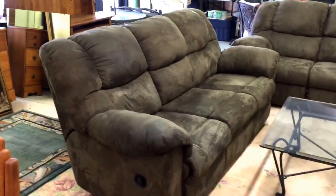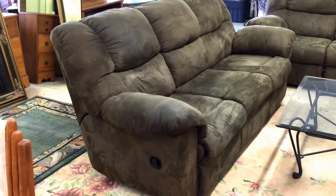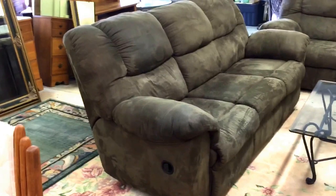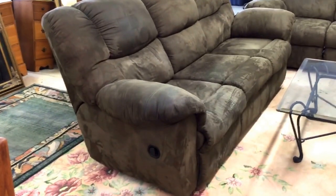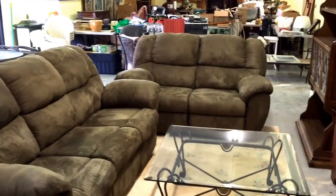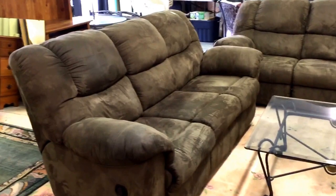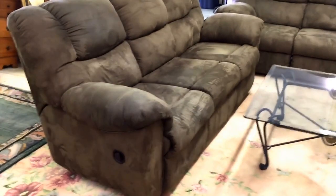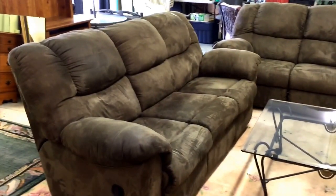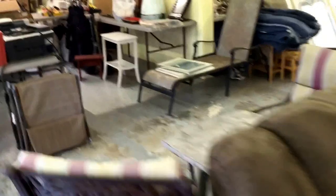Let me give you an example of what you're missing out on by not coming. You see that sofa — double recliner, great condition. We sold an identical one two weeks ago for twenty dollars. This one has a matching love seat. I can't guarantee it'll go for twenty dollars this time, hopefully more people come and want to buy it — maybe twenty-five dollars. Stop being donuts, get down here and pick up some furniture. You're all paying fortunes at the estate sales.